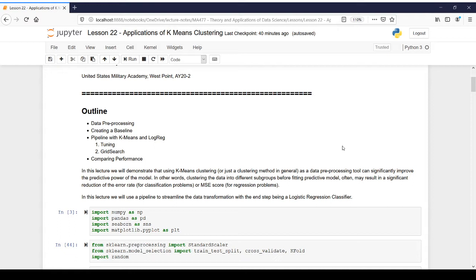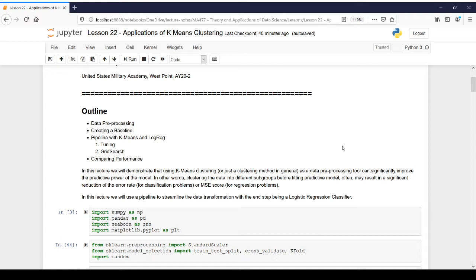We've already seen this before, right? So when we fit, for example, logistic regression in the past, the first thing we typically did was scale our data. So this is one transformation that we saw oftentimes results in an improved performance of the model.